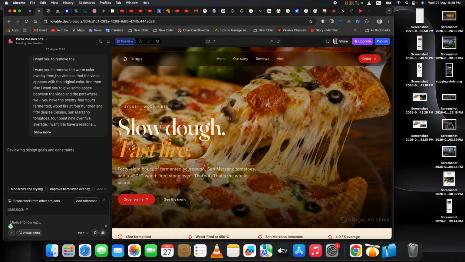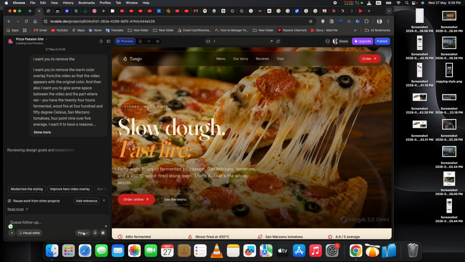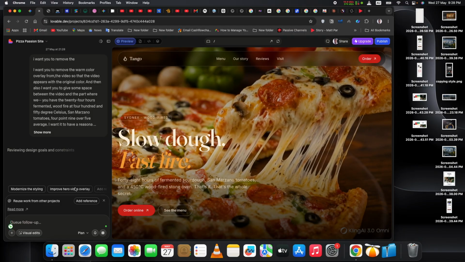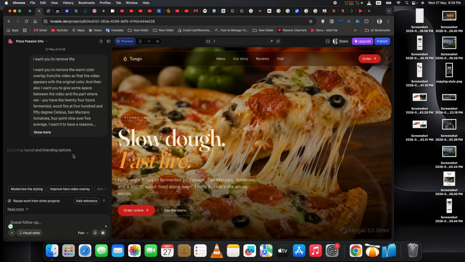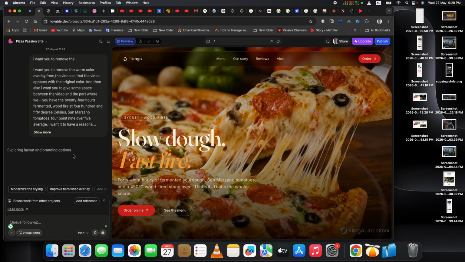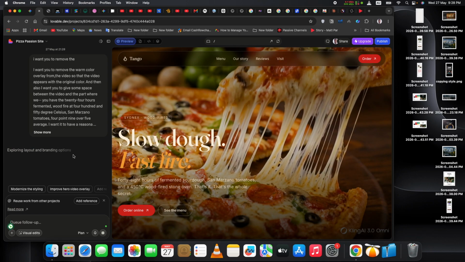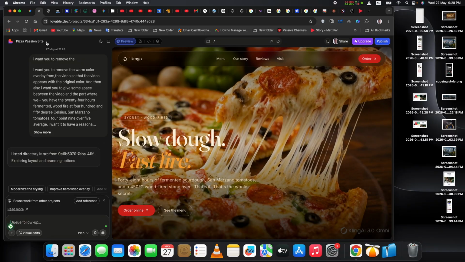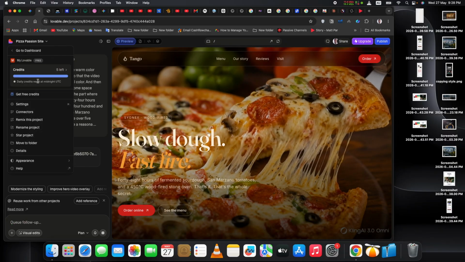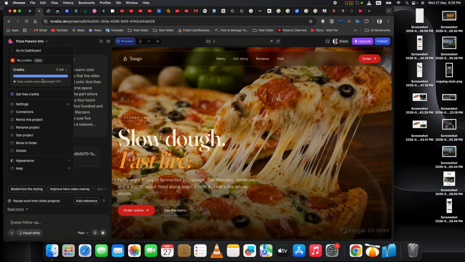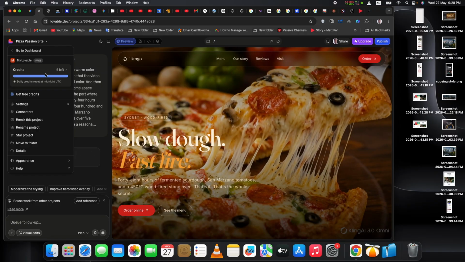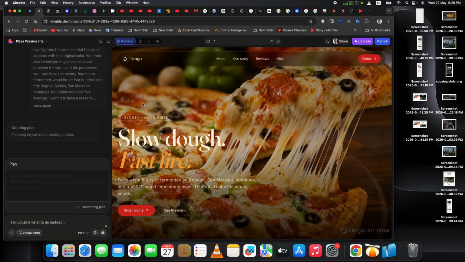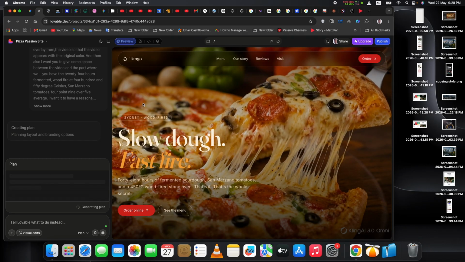And again, I'm using the plan mode, so you can see that at this point I'm not going to pay anything. It is trying to tell me what to do, what to improve, and all that before I launch into the real deal, where I start losing the remaining credits. And mind you, I'm in the free plan. So while it is loading, I'll show you how I started this whole workflow.